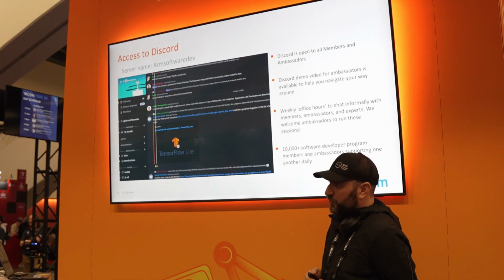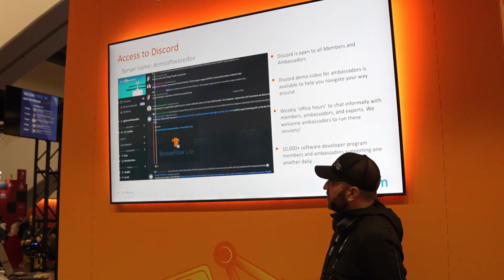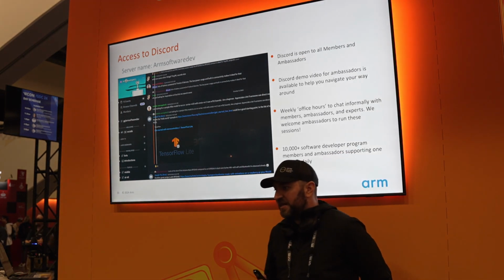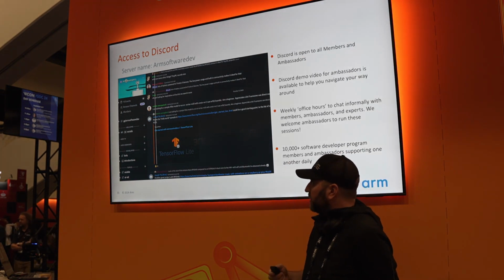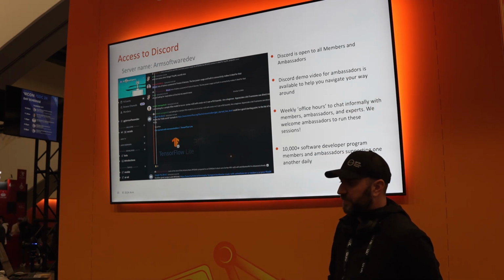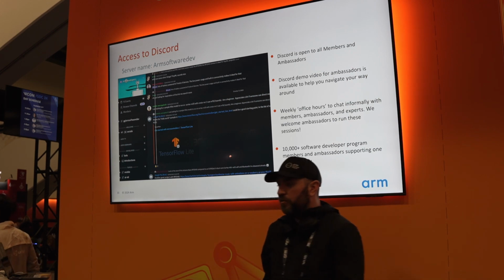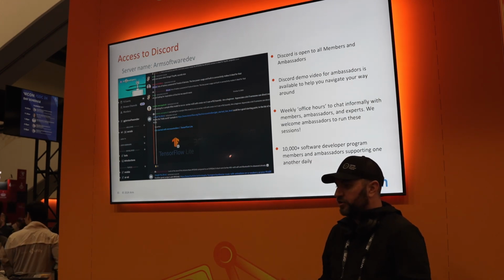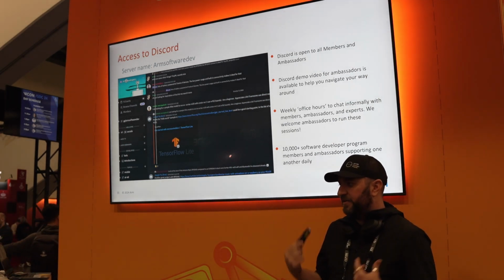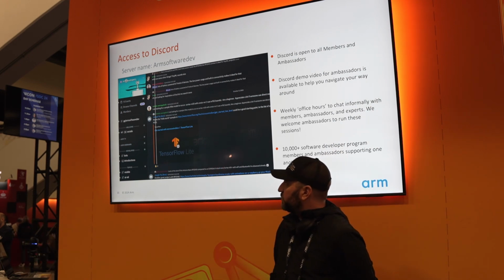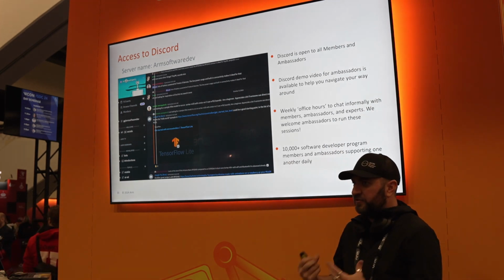I think this is the last one that I'm going to showcase today, but this is our Discord server. As I mentioned, we have over 7,000 members in there today. These are all developers talking about a slew of different topics. If you were to scroll down there, which you can't, you can see these topics. We have mobile, AI, automotive, infrastructure, cloud, server, Windows on ARM, desktops, workstations, all different things where people are talking about stuff there.